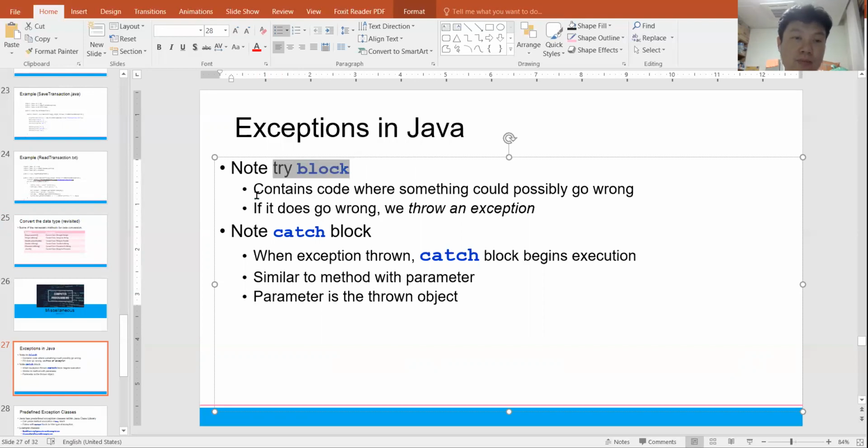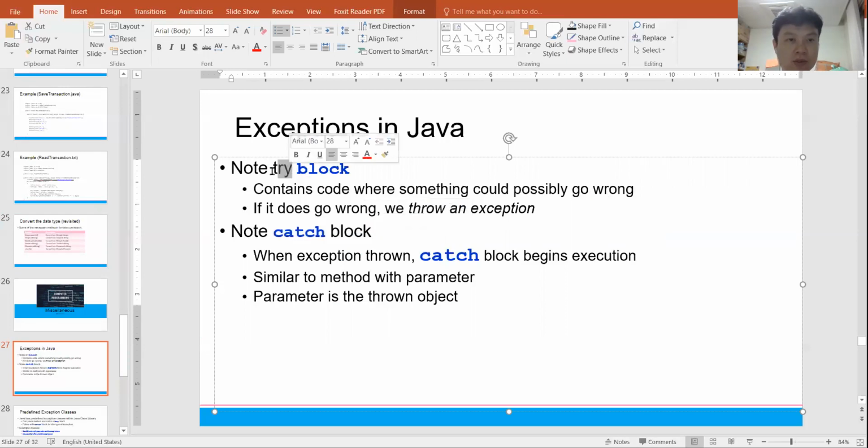The try block contains code where something could possibly go wrong, and if it does go wrong, we throw an exception. So we want to find the something wrong. If there is something wrong, it will go to the exception, the catch block. So we have the try and catch.